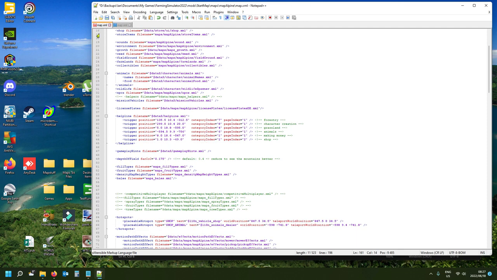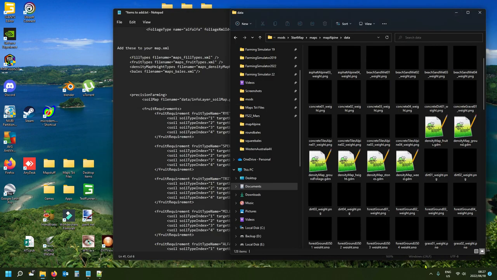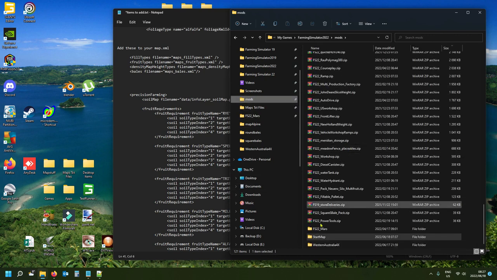No, I think that's the lot. All right, save the XML. I'm going to leave it open so that we can test it. Now my map is already in my mods folder. I work directly out of my mods folder.